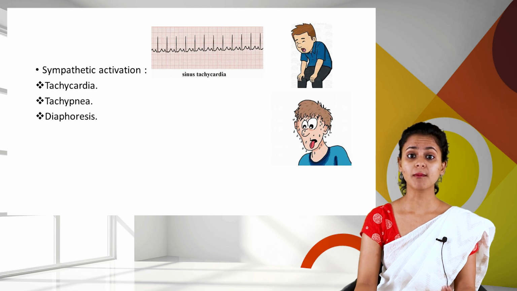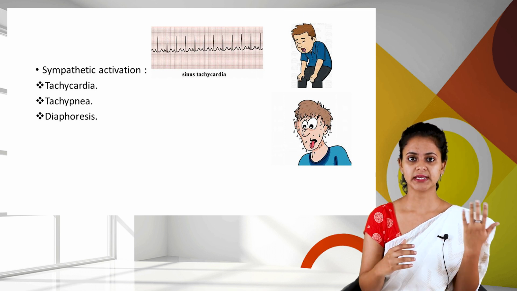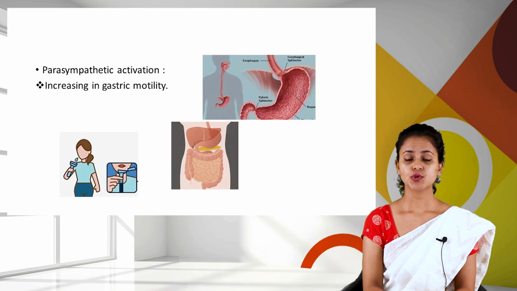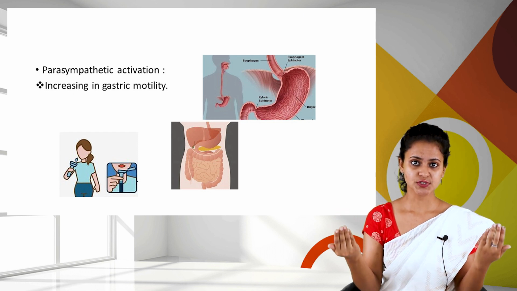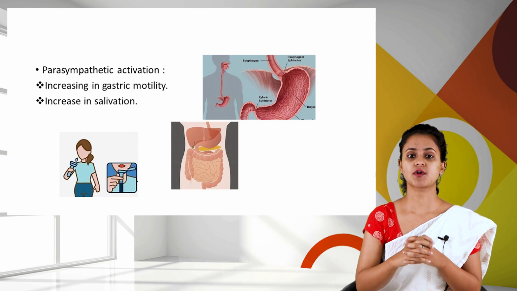Now, these are all very common manifestations occurring due to the activation of the sympathetic nerve branch of the autonomic nervous system, which will often be associated with the presence of vomiting. Next, we are going to see certain common manifestations which will be associated with episodes of vomiting and are caused by parasympathetic nerve branch activation. So in these parasympathetic nerve branch activated symptoms, we are going to see the client can present with increased gastric motility. Even the client will almost always show the characteristic of increased salivation. Even there will be a complete relaxation of the lower esophageal sphincter. Due to that, a person will be having simultaneous episodes of vomiting.